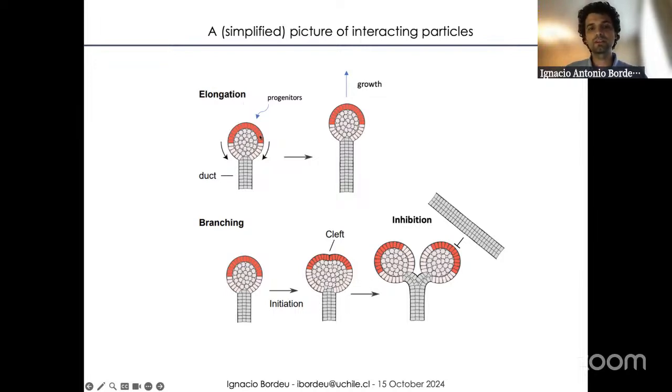Yeah, so the tip can displace itself to a new location, and you can imagine this as a persistent random walk. So the particle is moving. And as this particle moves, it's going to deposit immobile particles that are going to end up forming the ducts, right? So these are going to be immobile particles. And at the same time, as these tips proliferate, the tips are going to be able to branch. Yeah, so an active particle is going to be able to produce two active particles.